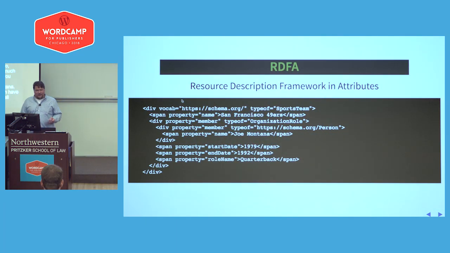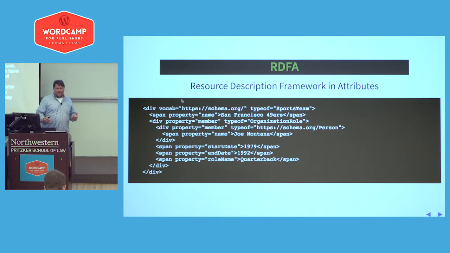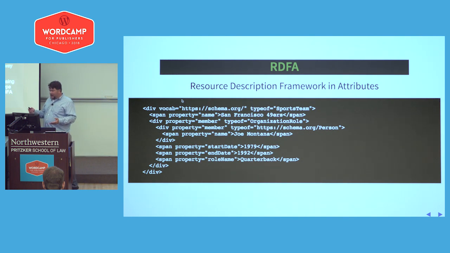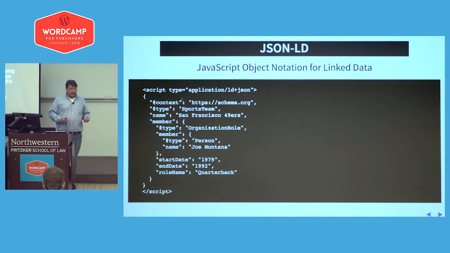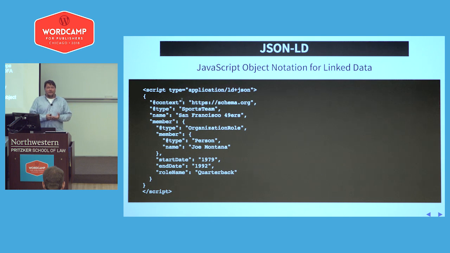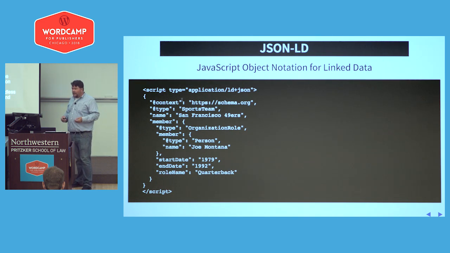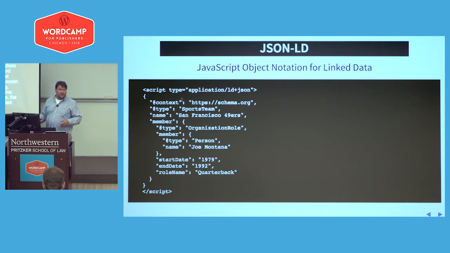RDFa — the Resource Description Framework in Attributes — was another way to do it, kind of an evolution. You specify that you're using schema.org and it's a type of sports team. RDFa could be used with other vocabularies. But really this has evolved into JSON-LD — JavaScript Object Notation for Linked Data. JavaScript can be loaded in the head or the body, and if you're building pages in a headless kind of way, you can send snippets of data consumed by the browser. You define the schema, give it a type and name, and list members with type, name, start date, and end date.